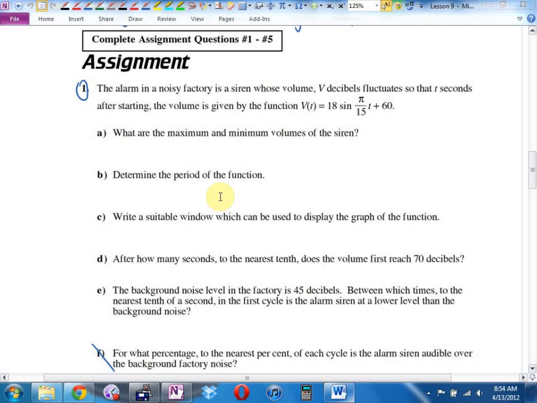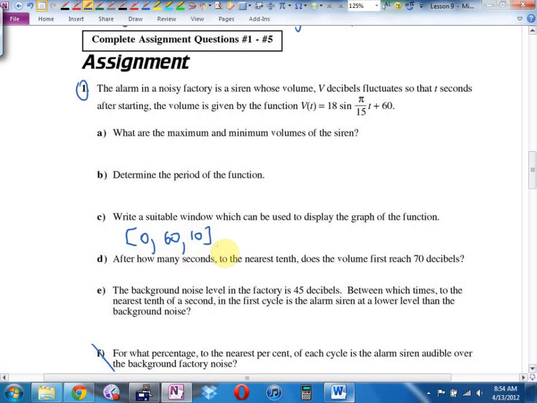So either of those would be right. There's no right answer. A wrong answer would be, oh, I'm going to go from 0 to 15 or 0 to 70. Get one whole graph in. So if they wanted me to write a suitable window, my x's going from 0, I'd probably go 60 and go with the whole minute. That would give me 2 full waves. And as a scale, 60 hash marks in that small screen would be terrible. I'd go up by 5s or 10s. You know what? Probably by 10s.